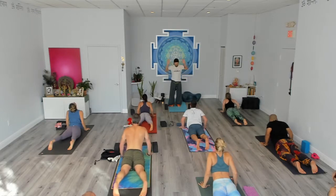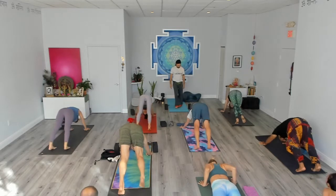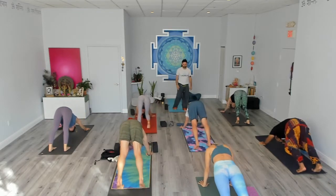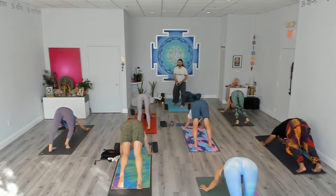And then lower down, push back, Adho Mukha Svanasana, downward facing dog. First dog of the blue galactic storm day. Stretch it out. Bend one knee at a time, lengthening through calf muscles.